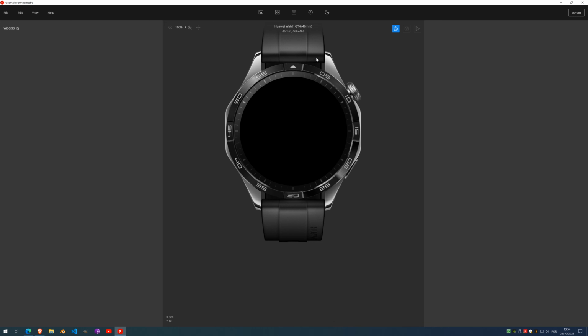The GT4 might have something in its firmware that is preventing us from uploading custom watch faces. And well, I think that Huawei is shooting themselves in the foot because people buy Huawei because they can customize their watch faces. They can use custom watch faces.